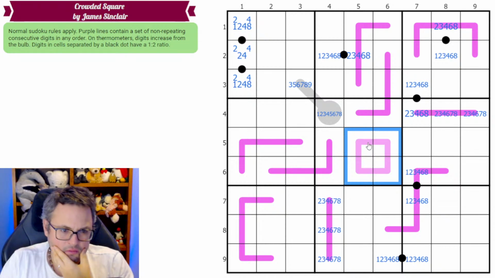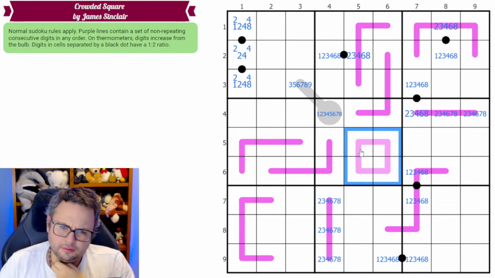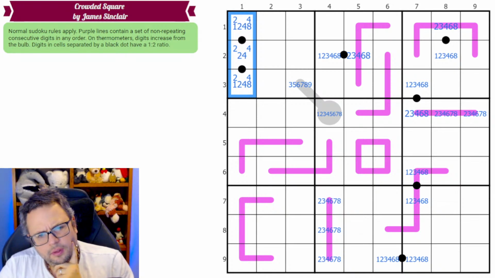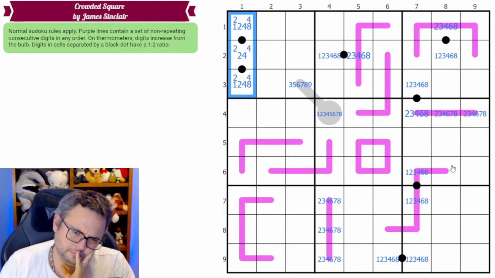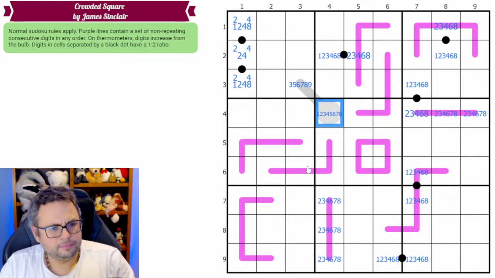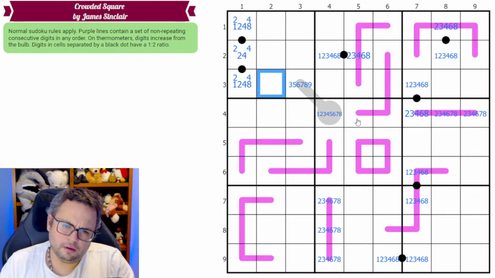Let's see. I'm noticing that 2, 4, and 8 are not 1, 5, or 9, for what it is worth. Let's see.